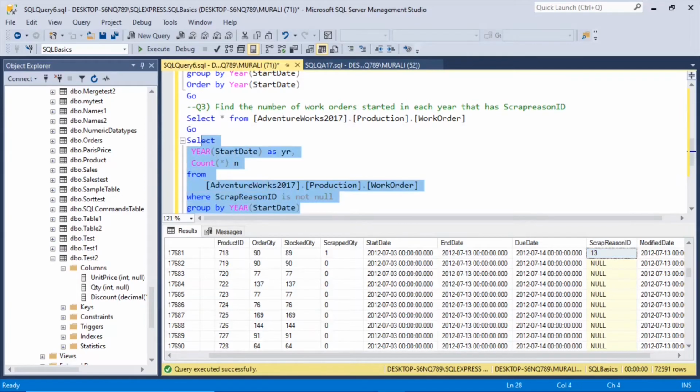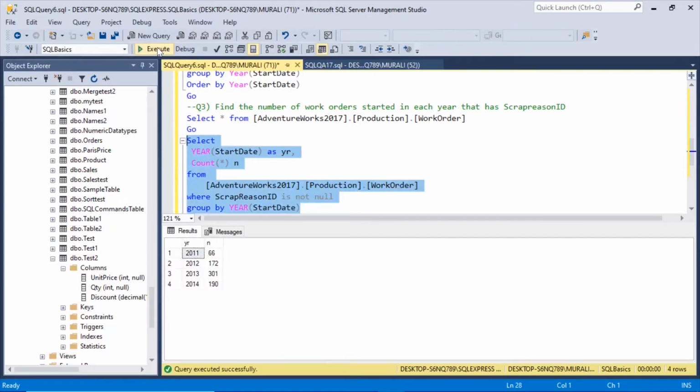So if I execute this now, so in 2011 we have 66, 2012 172, 2013 301, 2014 190.